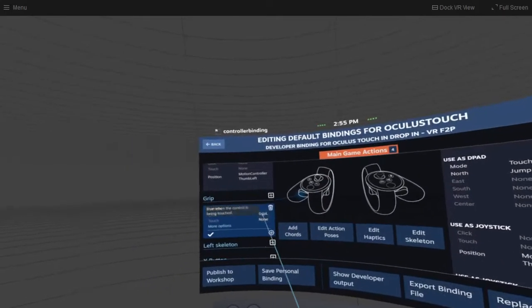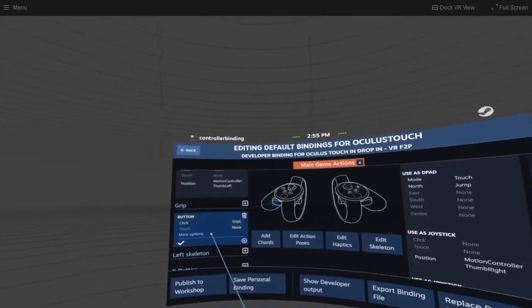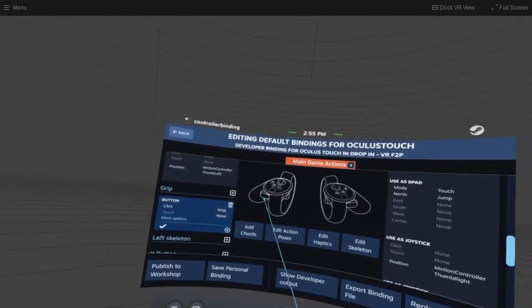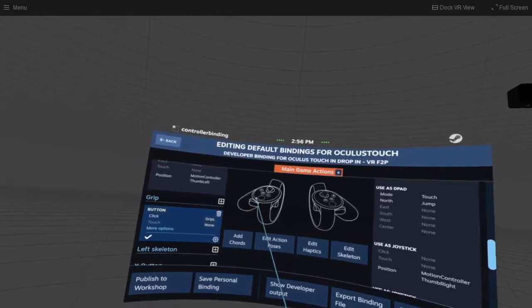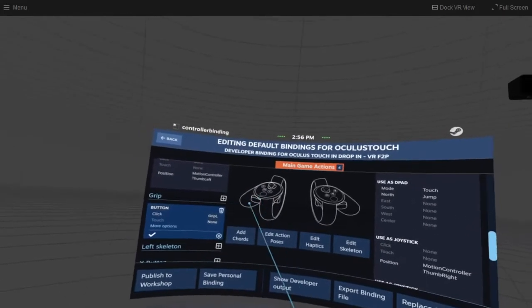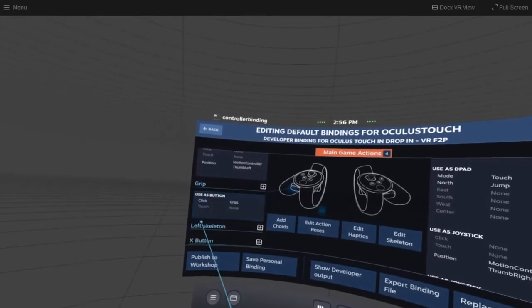So if you don't want to set the grip up as a click, then you can set it up as a button as well, and it'll give you thresholds. So you'll have to figure out what feels better for you on the Cosmos, but I'm pretty sure your grips are binary. There's no analog. It's either on or off. So you should be good here with just setting it up as a click or a button.